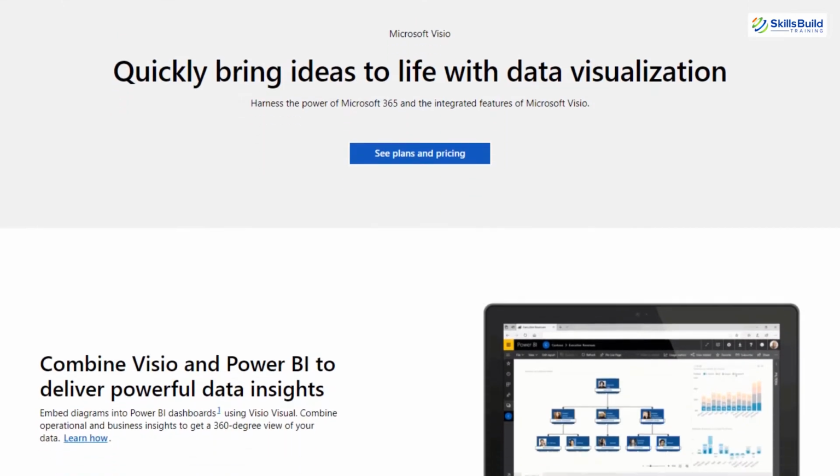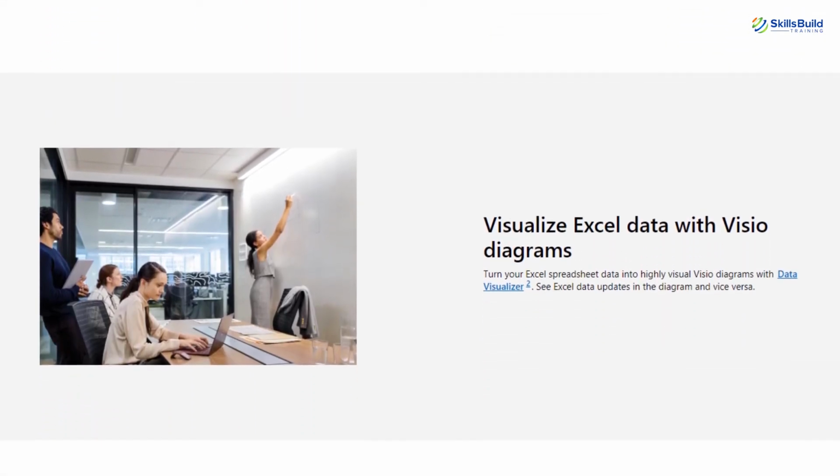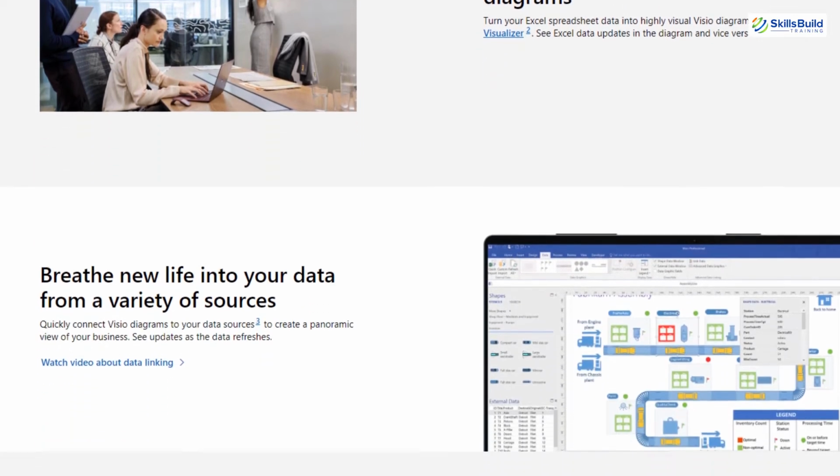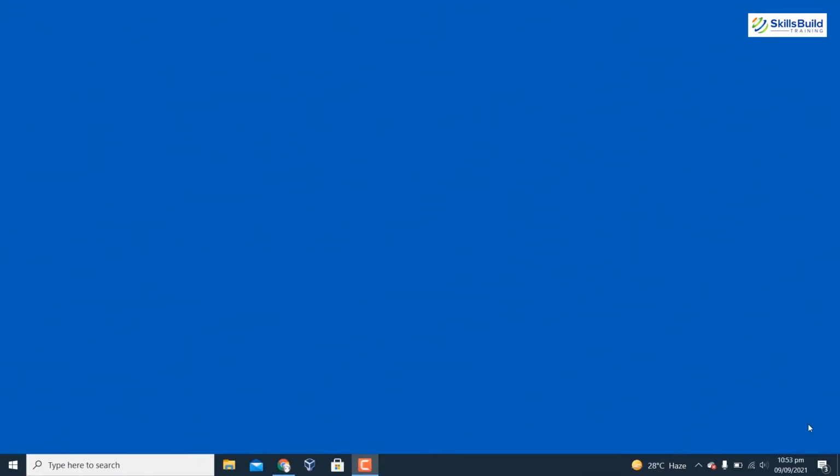Getting started with Visio can be summarized into 3 basic steps: using a template, arranging and connecting shapes, and modifying shapes with text. So now, I'm gonna tell you how you can access Visio. Well, one way is using the link that I will give you in the description. All you need to do is simply click on that link and then you will be able to get Visio.